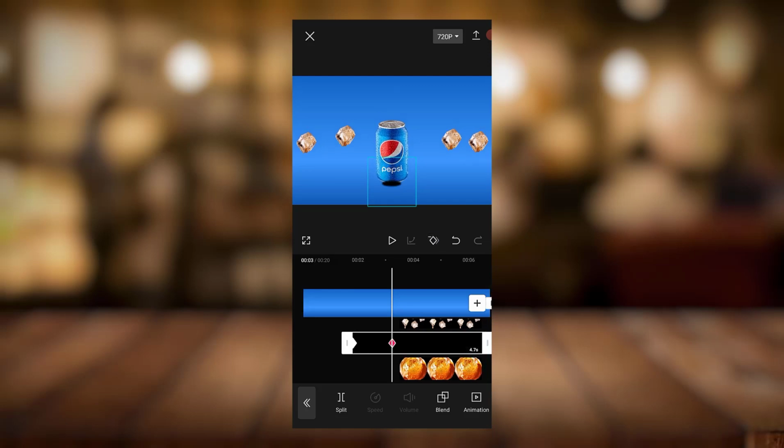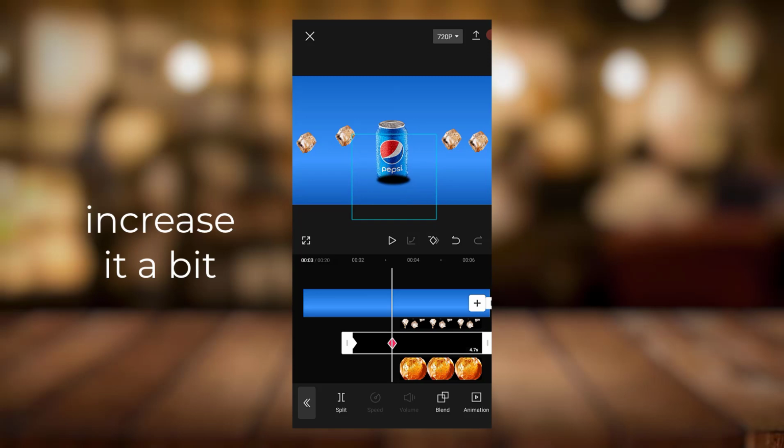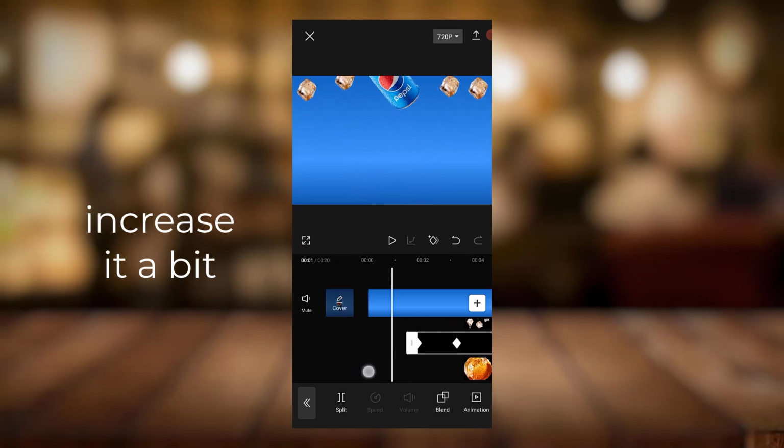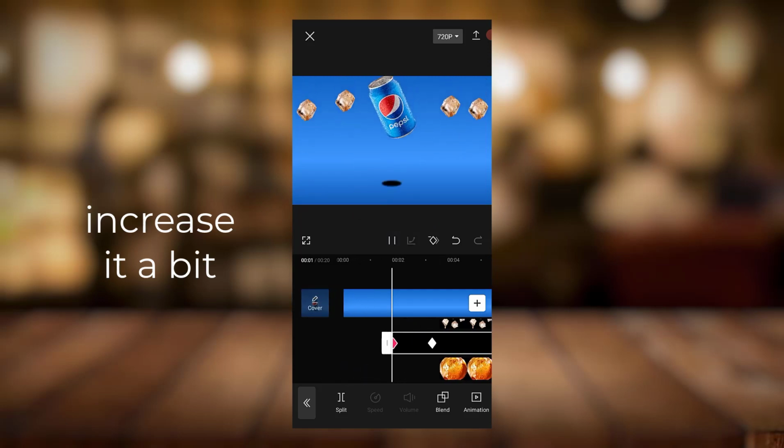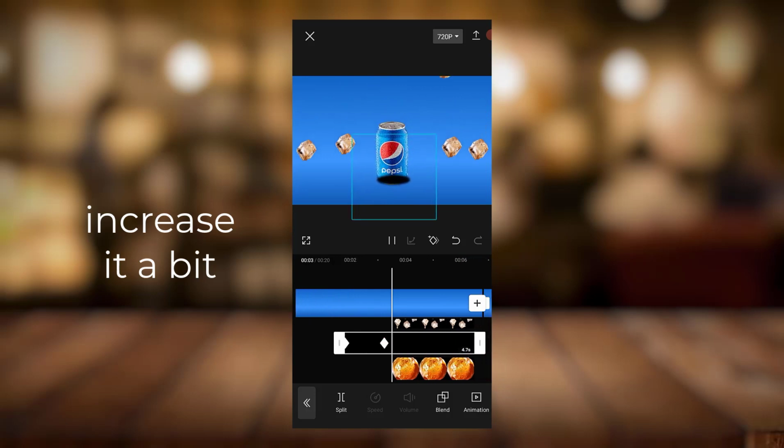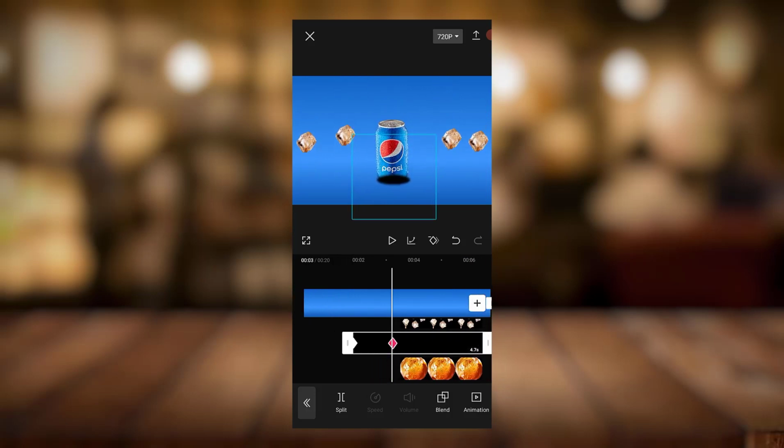So we'll add it here, but this time, so let's split, so you can see it now. That's good. Now, what we're going to do is we'll bring this down a bit. So I have some edits.